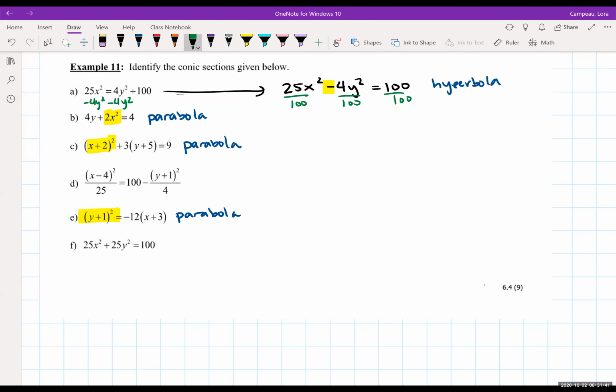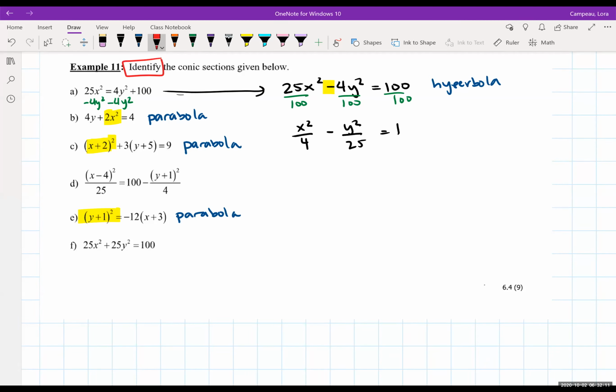So we can see the nicer form. So we would have x squared over, let's see, reducing 25 over 100, x squared over 4 minus y squared over 25 equals 1. That kind of makes it a little bit more precise as to what type of hyperbola you would have. But remember, the example and directions are only asking you to identify them. They don't really want too much more information. So feel free, pick up the patterns.